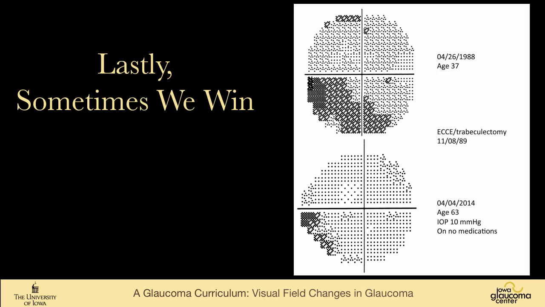I just had to throw this field in because sometimes we win. We've looked at all these horrific fields. This is a patient, 1988, age 37. We did a combined cataract, at that time extracap, and trabeculectomy, in 1989. And here he is in 2014. He's now 63. Pressure of 10 on no medicines, and actually has a better looking field than he did when he was 37.